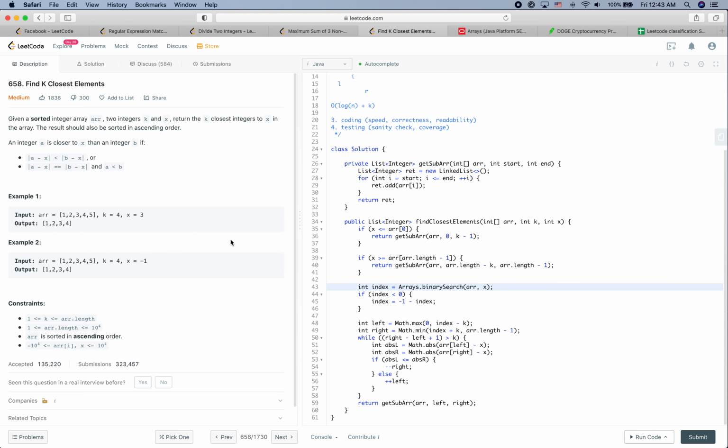Another test case: let's say the input is 1, 2, 3, 5, 6, and you search for 4, which doesn't exist in the array. That's pretty much all the test cases I can think of that give good enough test coverage. So that's it for this coding question.